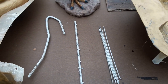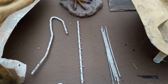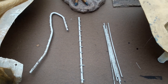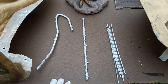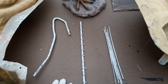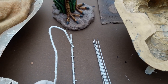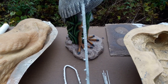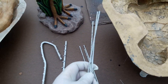So, rebar — reinforcing for statues — what is it exactly? Well, it can be a number of things. A lot of times I used to buy large cattle panels; they're the big panels you'd use for gates and fencing around cattle if you had a ranch. Those could be chopped down — they're galvanized, good reinforcing — and I would use them in benches and everything that needed it. These days I found some old closet shelving that I can chop down. It's metal, has these little ridges on it, which just provides extra strength and durability, and I get these little pieces from the center. I've actually been using that.